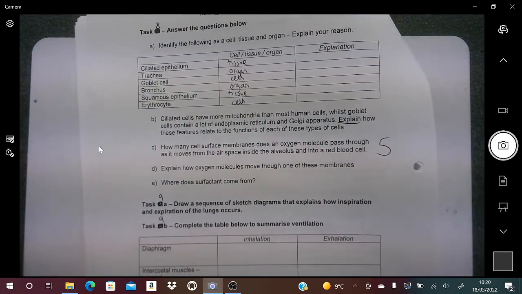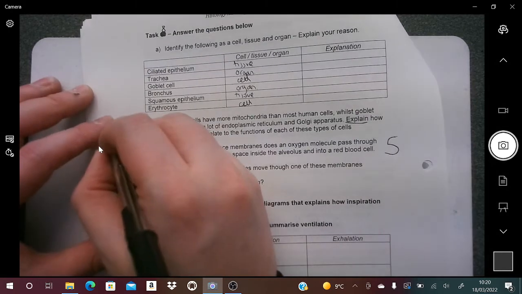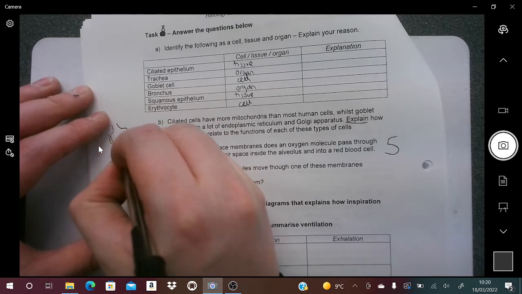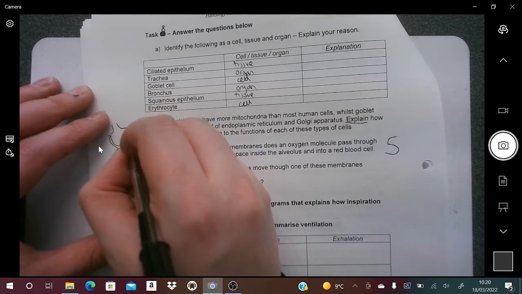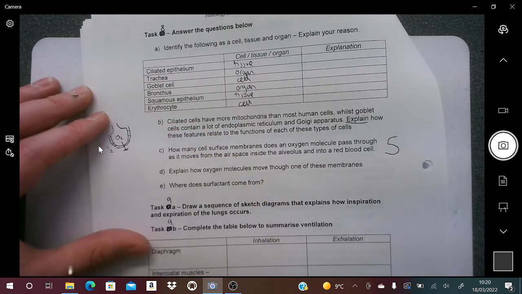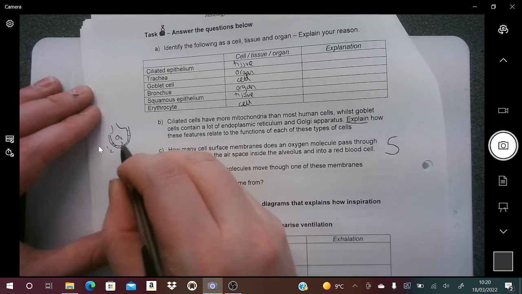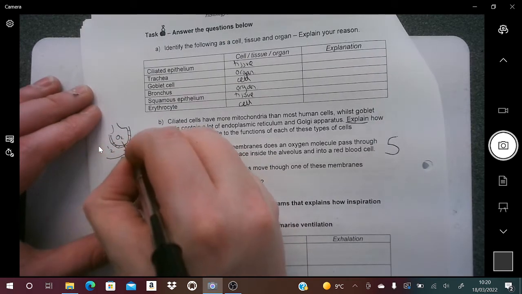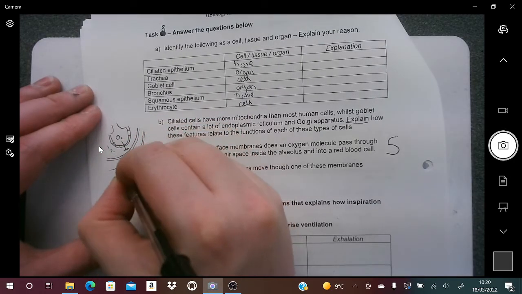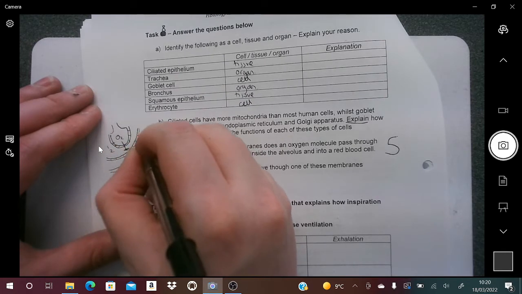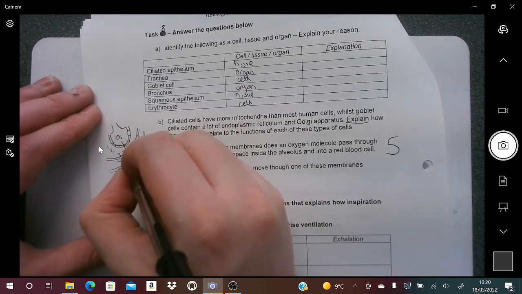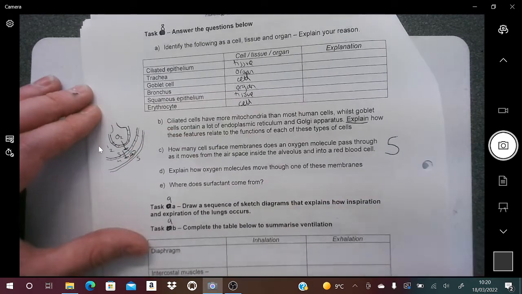Most people say 3. Your reasoning, if you think of your alveoli like this, well, the outside of that alveoli is squamous epithelial cells. So simply for the oxygen to get out of the alveoli, it's 1 and 2. It's got to go across both cell surface membranes of those cells. The capillary is also made of a layer of cells as its wall. They're called endothelial cells. So to get into the capillary, it's got to go through 3 and 4. And then the erythrocyte is the final membrane it has to get across, which will be number 5.